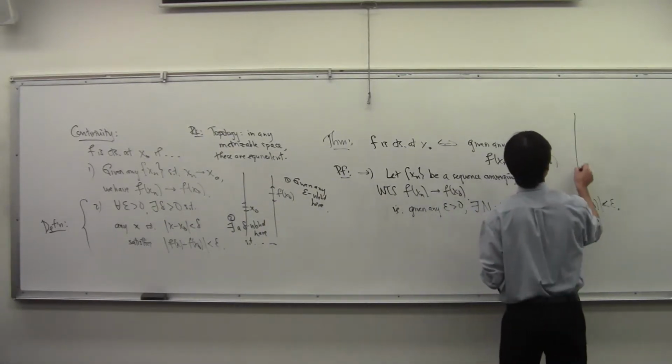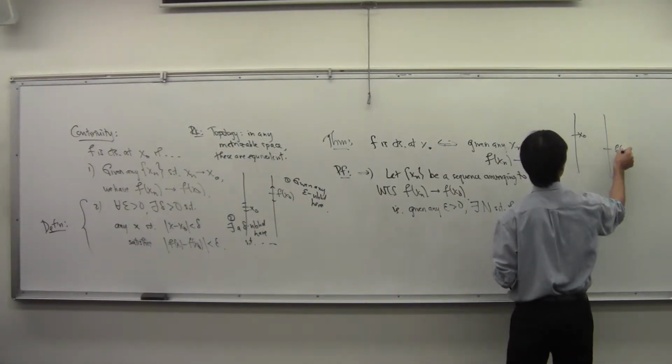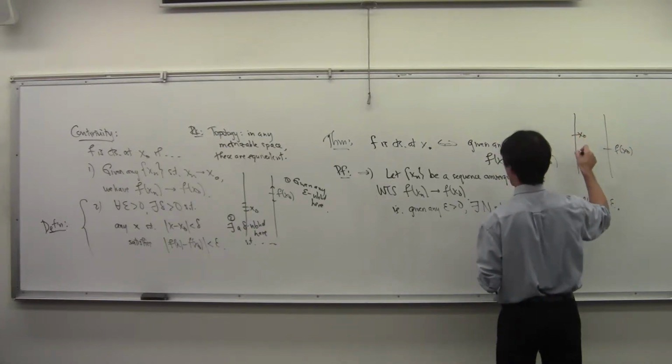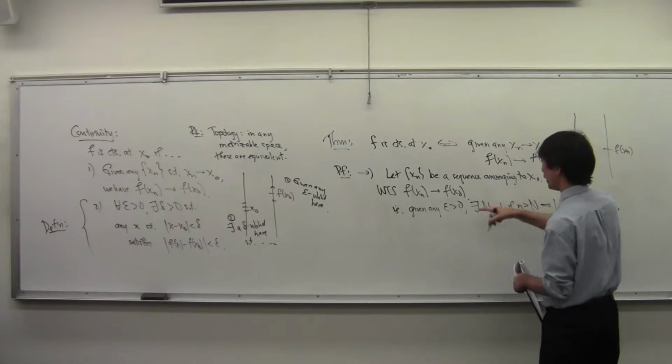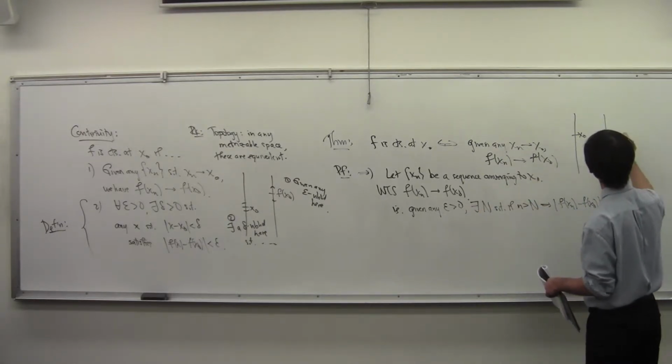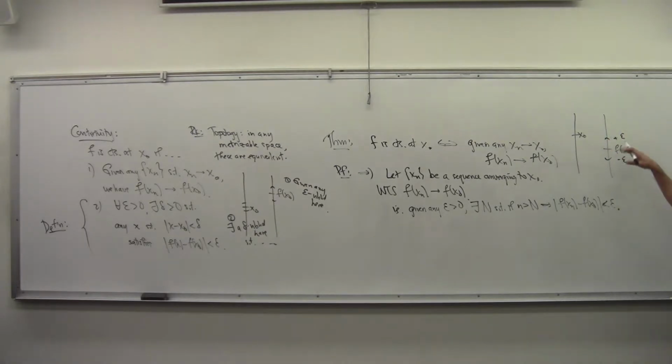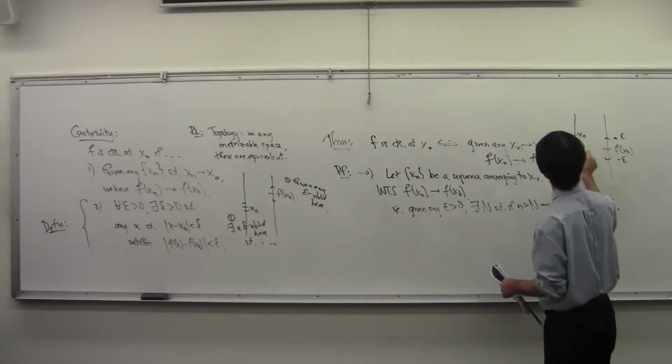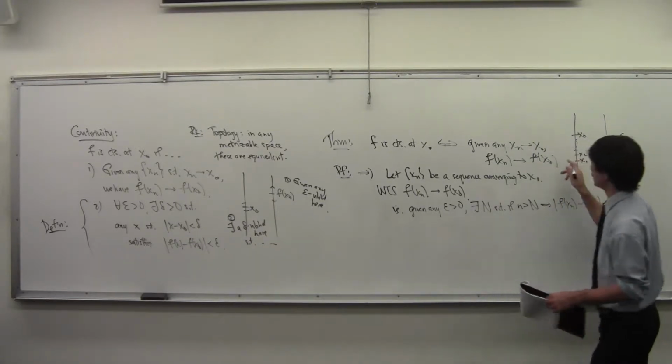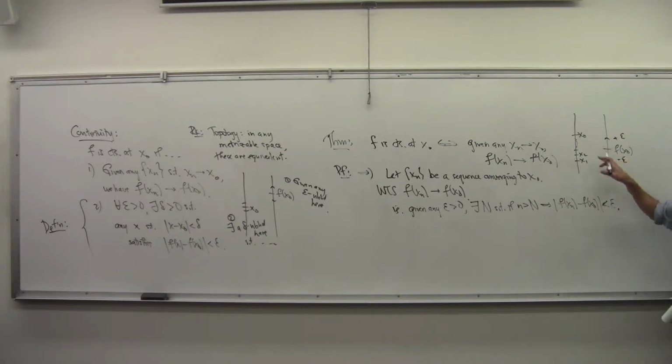Okay. So if we have an x naught, we have an f of x naught, and somebody says, I'd like you to find a time past which everybody is within this epsilon neighborhood of f of x naught, right? You have your sequence converging to x naught, and they say, I'd like you to find a time past which everybody in your sequence lies in this epsilon neighborhood. Does anybody see how it's going to work?